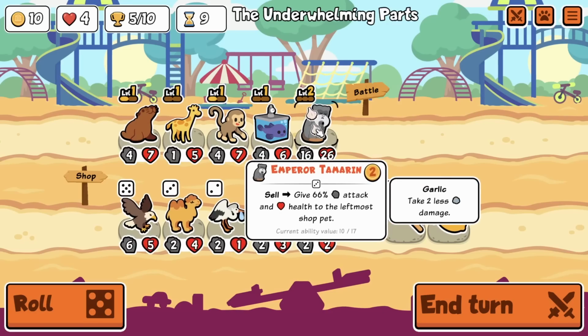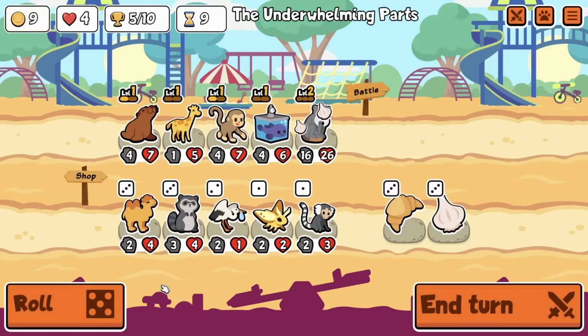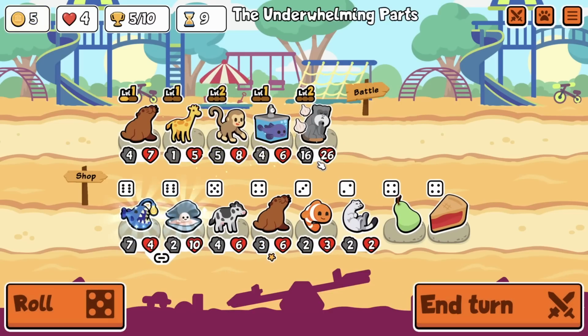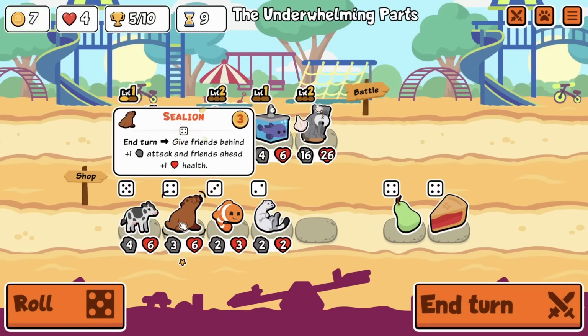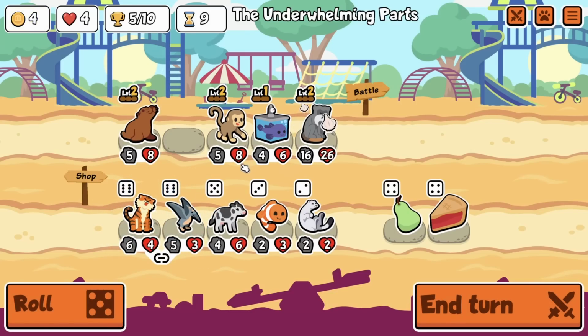If we look at this right here, it says current ability value 1017, which is still really good. Still really good to get. Would like a pill. This is also very good stuff. He had a bunch of chat. So it is definitely oyster here into sea lion. We got tiger, pteranodon, which are both things that we want.